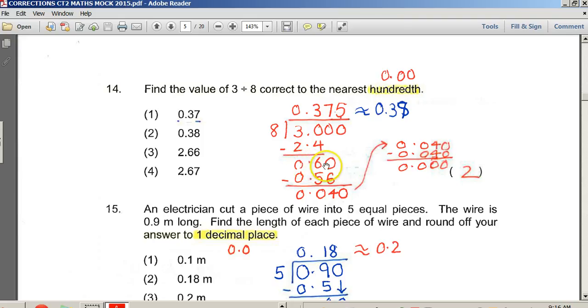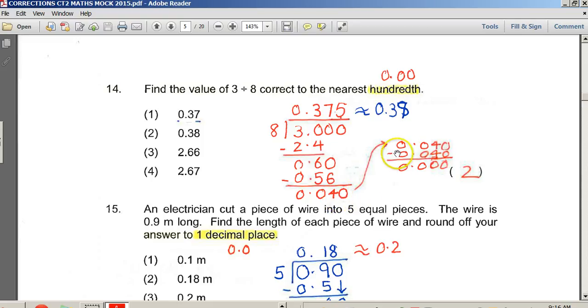So 0.6 over here, you put another 0 down, right? This looks like 60. So what times 8 gives you 60? Or what times 8 gives you 0.6? So you lift up here, we have 3, now it's 7. 7 times 8 is 56, or 0.07 times 8 is 0.56. Take these two, find the difference. The difference is 0.04.